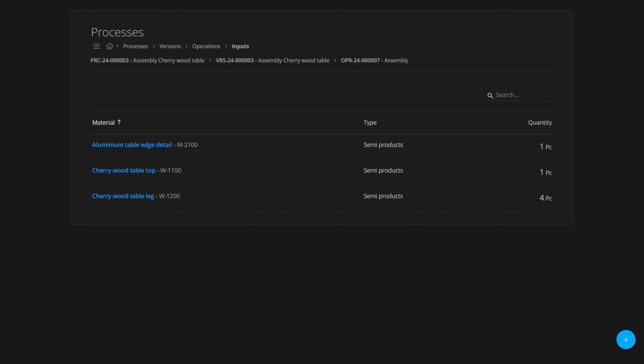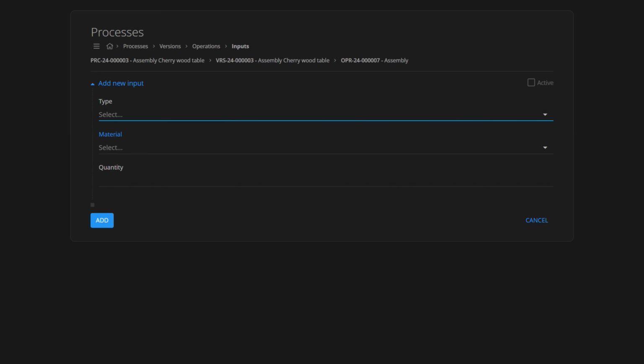To add a new input, select the blue Action button on the bottom right corner of the screen, which will give you the option to copy an existing input or create a new one. Select the New option, which will open a form for editing. First, select the type of material from the drop-down menu. You can choose from products, raw and wrapper materials, or semi-products.